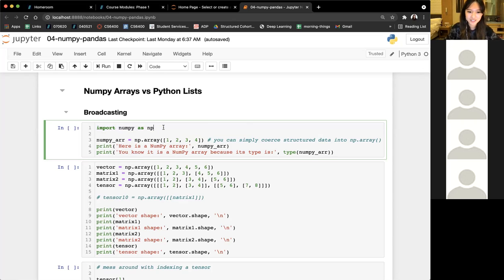Actually, it is industry standard to call it np, but you can import it as anything you want. If you want to be really chaotic, you could import numpy as, I don't know, py, which is a bad idea because py is short for Python. I can use different letters instead of np here, and that will also work, but don't do that. Just letting you know that's how import statements work. So this will import NumPy, and every time you use the letters np, it knows to take out of NumPy.